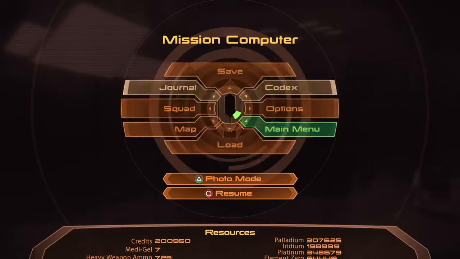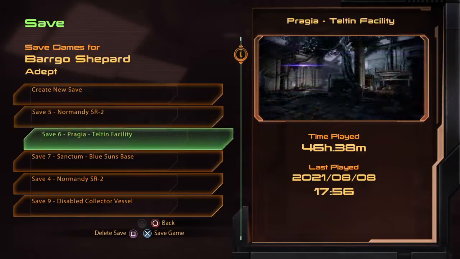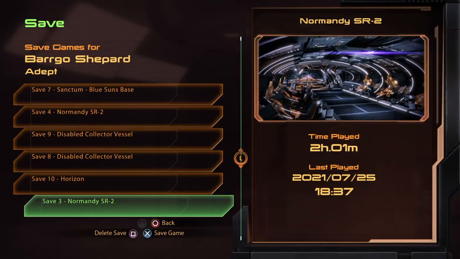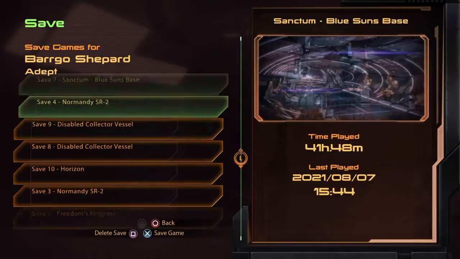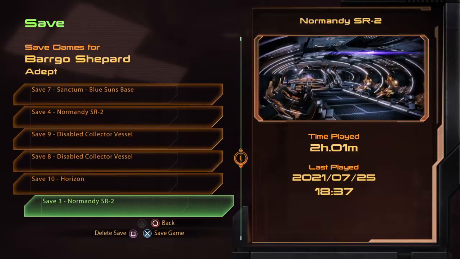Okay, you know what? Let us save this. I think what is on save 2? Normandy 3. That's a long time ago. Freedom's Progress. Let's save it on Normandy 3. We still have Normandy 4. Let's save it to Normandy 3.